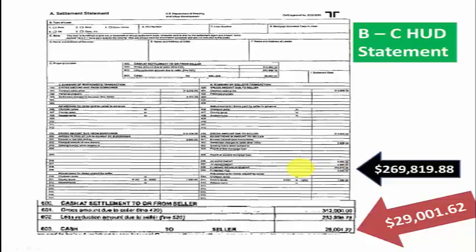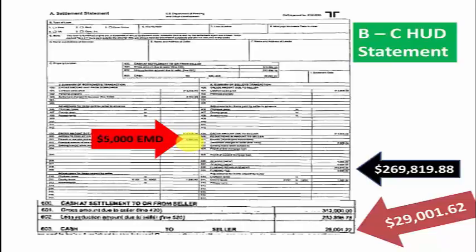$29,001.62. There's my transactional funding, by the way, $269,819.88. So I got my transactional funding back. This transaction took place the same day. A to B and B to C, probably about 2 hours apart. Now here's what I wanted you to see. The end buyer C put up a $5,000 deposit. That's very important because the student put up $1,000.